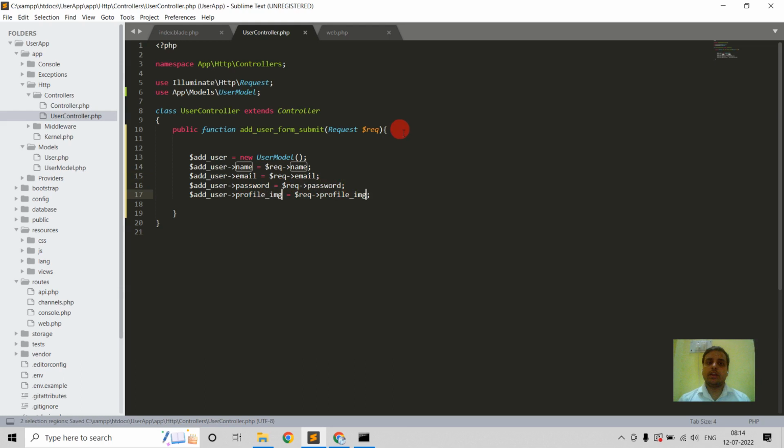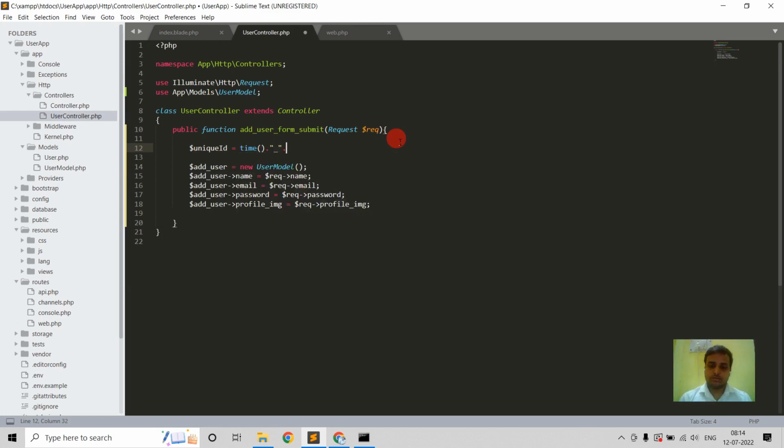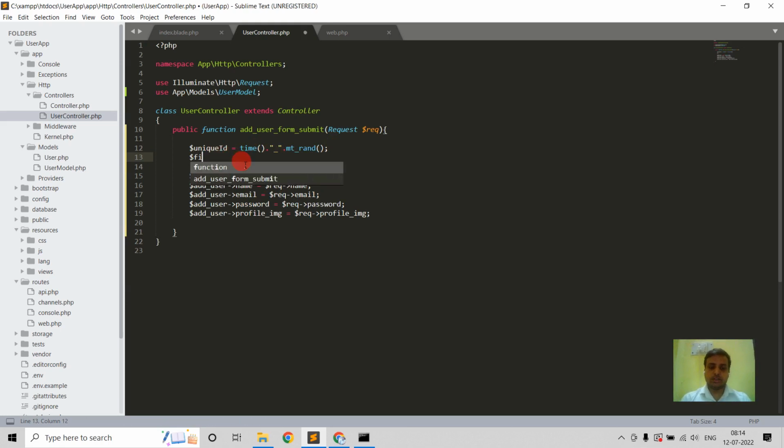So for the profile image we need to add some methods, so I am going to create this unique ID. This is the unique ID, and here we will create file name.